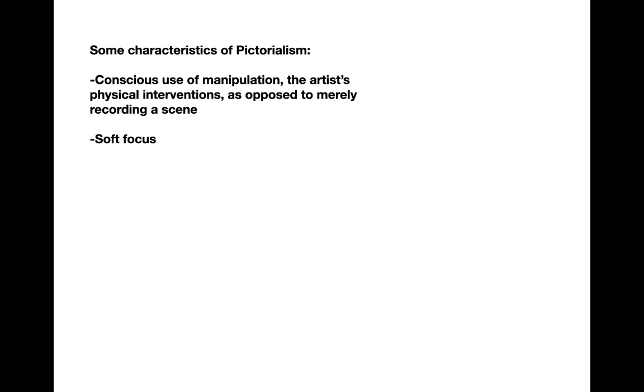Often they were soft focus, so the lenses that they used, they would shoot with the lenses at the widest aperture they could so that they would have very shallow depth of field, and they would get really, really soft when photographed that way. Often they would tone their prints. Any of you who have some darkroom experience maybe have seen this. It's something we can still do today with our darkroom prints, but there's ways you can tone the prints in different chemicals to get warmer tones or cooler tones. So just because we think of them as being black and white because color photography hadn't been invented yet, they're still able to tone these and get different color casts into their black and white images.